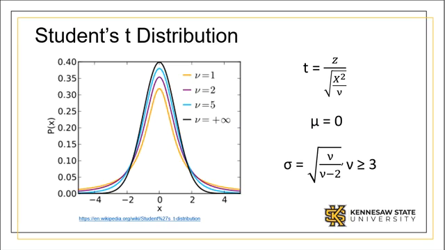The mean of the student's t is 0, and the standard deviation is the square root of the ratio of the degrees of freedom over the degrees of freedom minus 2. As degrees of freedom gets large, the t distribution aligns with the normal distribution with mean of 0 and standard deviation of 1. For this reason, we can use the same standardization technique to find an equivalent z-type score to arrive at a corresponding probability. We will learn that student's t can be one of the most useful and effective statistics due to its accuracy at smaller sample sizes. We see the student's t when assessing differences of mean.